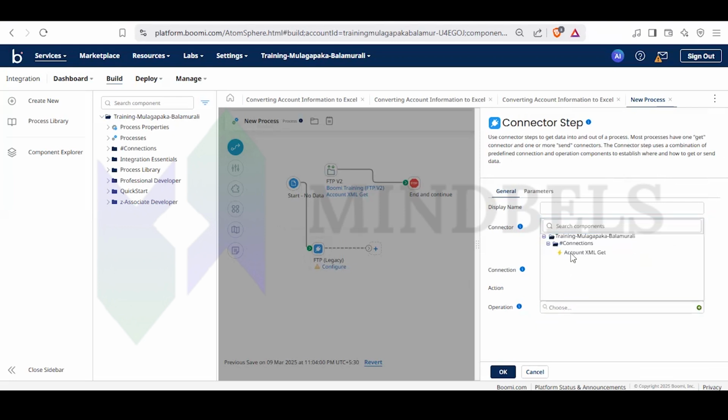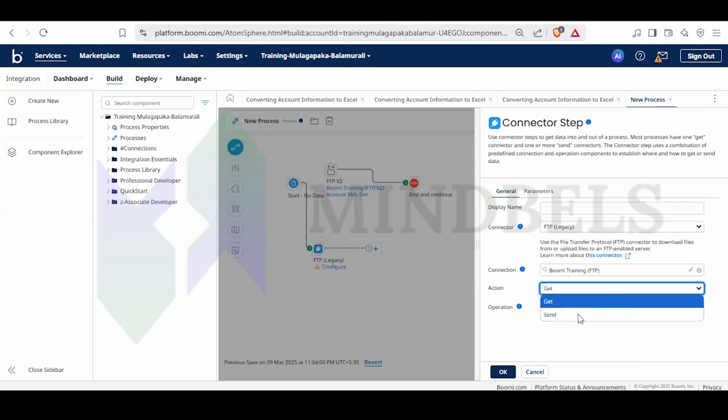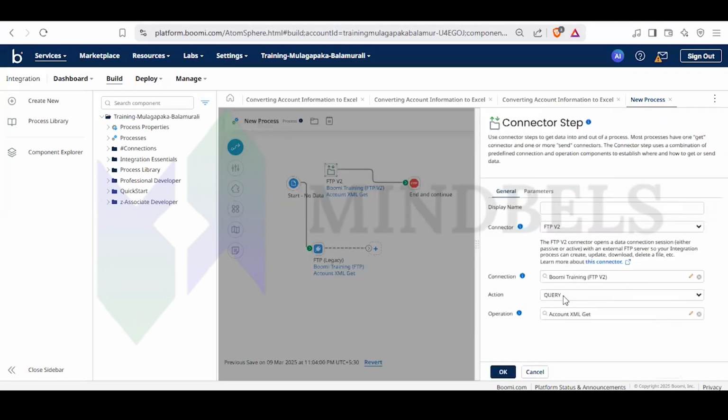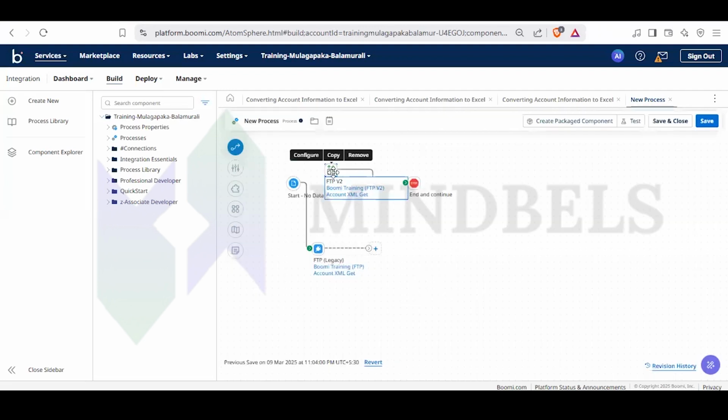One more thing is we have only two options called get and send, whereas here we have multiple operations like get, list, query. The FTP will have one file at a time. Just one example. Let's see what happens.